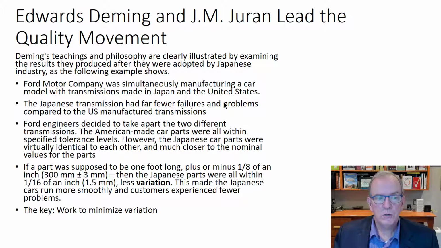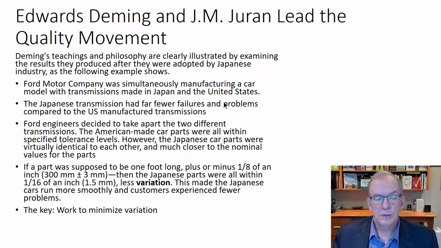They noticed that the transmissions coming from Japan had far fewer failures. They were wondering, well, we sent the same specifications, the tolerance levels should be the same, and we're getting far more failures from our own. So what's different? Then they started looking very carefully at the tolerances in the Japanese parts compared to the North American parts. The example is given down there. I think it was more in thousandths of an inch than the example given, but I'll use this example so you can see the comparison.